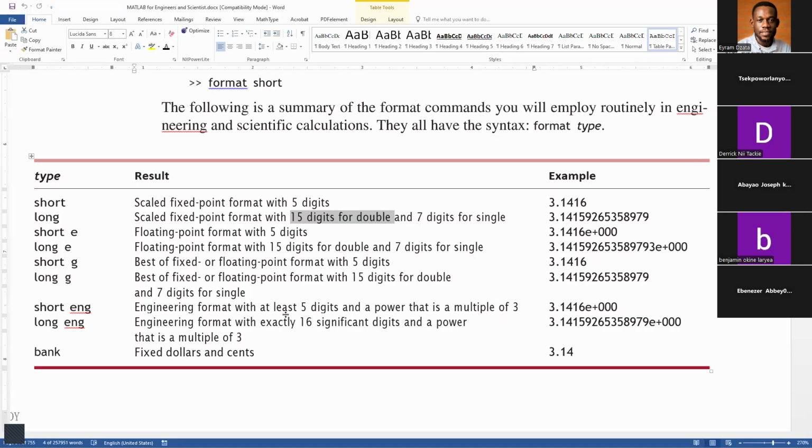That's how when you go to the supermarket, you see that a product has a price tag of maybe 14.99. Those numeric formats in MATLAB are known as bank format. It gives you the values in 2 decimal places based on the currency, maybe dollars or cents. In our dispensation, it's going to be cedis and pesos. So it's maybe 14 cedis, 99 pesos, something of that sort.